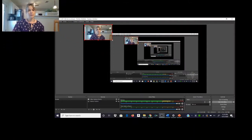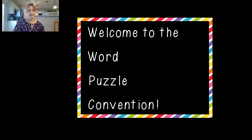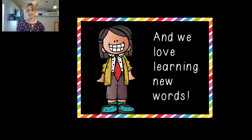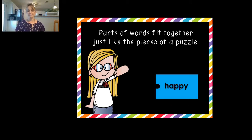We are going to underline the ones we're looking at this week: E, R — underline that — E, S, T — underline that — and Y. Now the rest of these we may talk about some: we've got E, D — we've already done E, D. We can look at F, U, L although we're not going to study it in depth, and we have already learned I, N, G. We will be talking about L, E, S, S some. Now, open up your little pencil. We're going to put on my screen — it says welcome to the word puzzle convention. It says we love puzzles. Parts of words fit together just like the pieces of a puzzle. What does that word say? Happy.